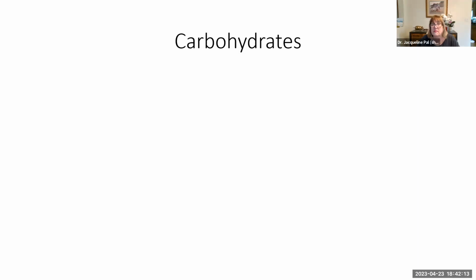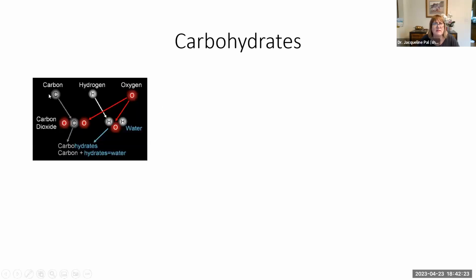We're done with lipids. Let's move on to carbohydrates. Look at that word, carbohydrates, and what does it mean? Carbo and hydro. Yes, it means a carbon and a water. We're going to take that water molecule and break it up into a hydrogen and a hydroxyl group, the carbon in the middle. And this is a carbohydrate.